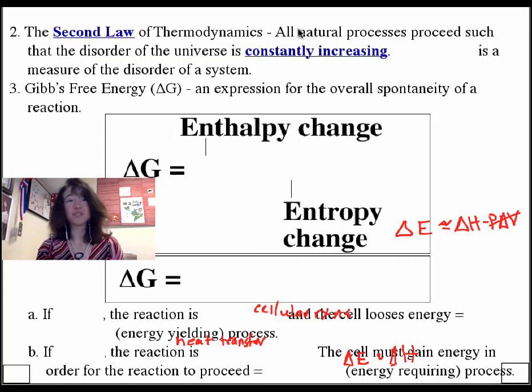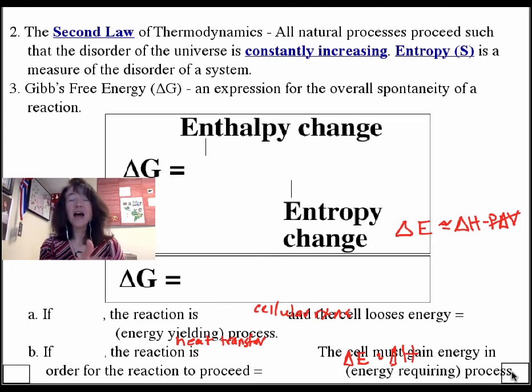I'm sure you're yelling and saying like 0. It's not quite 0, but it's 1 in 8 times 10 to the 67th. That number in the denominator is greater than the universe is old. So said another way, nature seeks chaos. There are so many more disordered states than there are ordered states. All natural processes proceed in such a way that the disorder of the universe is constantly increasing. Of course, remember that is entropy. So entropy is a measure of the disorder of the system.